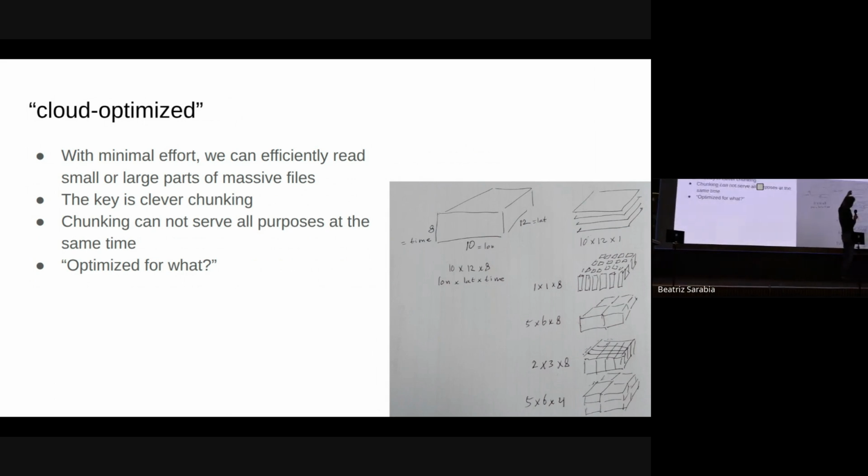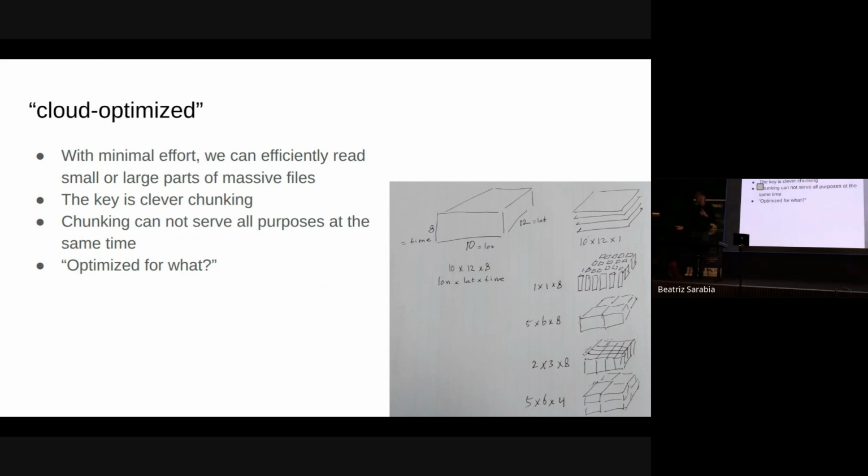If I store them as bands, which is a common thing in cloud optimized GeoTIFFs, you would have to take a pixel from every band. If on the other hand you know in advance that everyone is going to do time series analysis on these data, you would store them as time series: the first pixel's time series, then the second, then the third, and so on. Of course, you can do all kinds of compromises between these two. So this is what chunking is, and it is something you can choose and optimize.